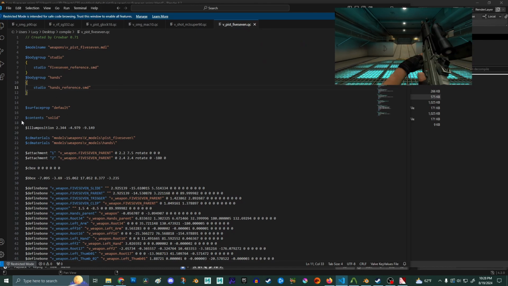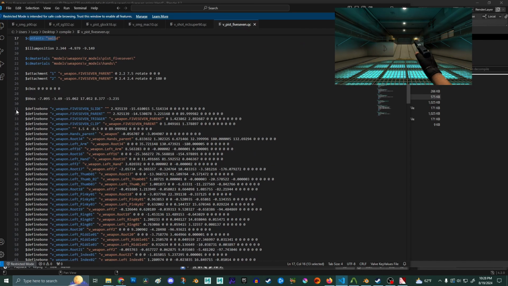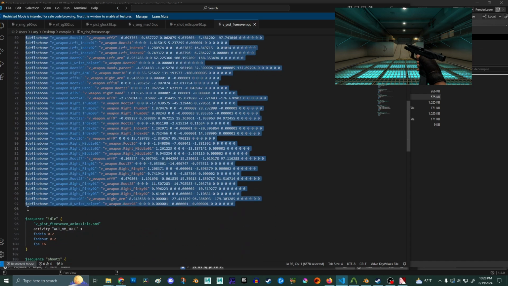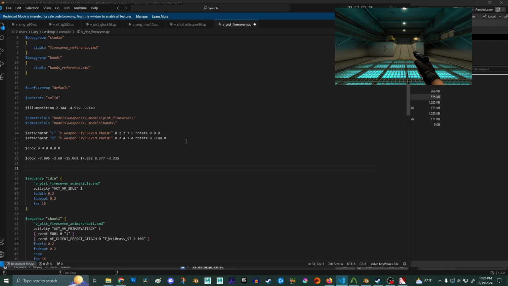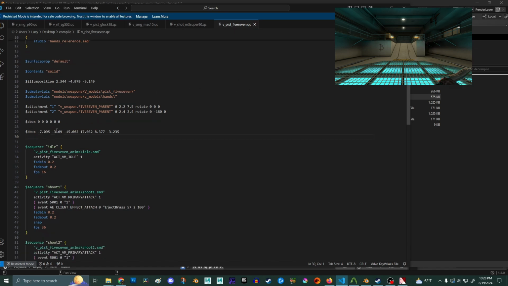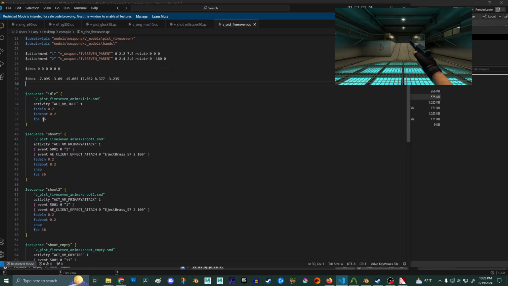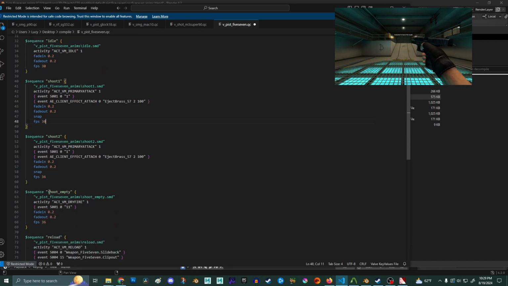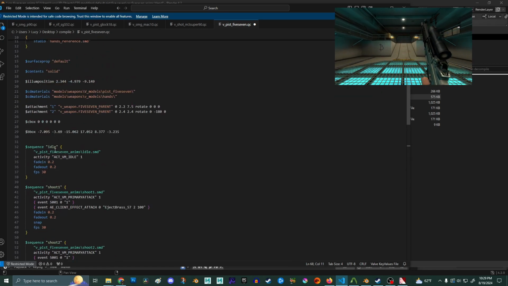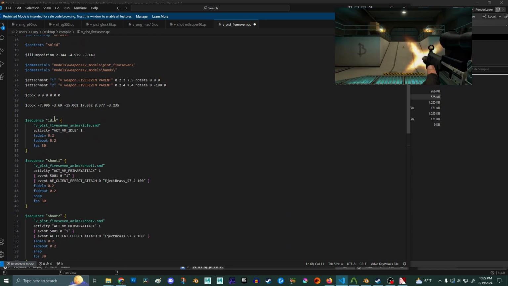Surface process default, I don't know what that means. I do know that we do not need to include all of this defined bones. So we're going to delete that because it's a lot to look at and I don't want to look at it right now. So let's just save this. And what I'm going to do now is go to all of our cool sequences here, and I am going to change the FPS of all of them to 30 because I've animated my animation at 30 frames per second. Kablam, we're golden.